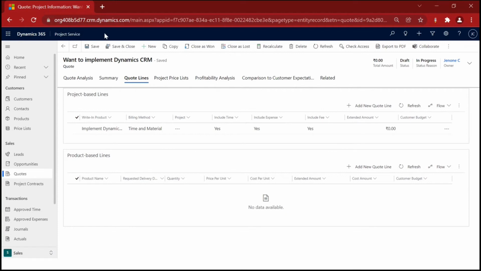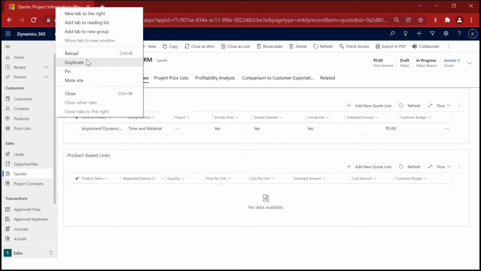Okay. Now, we don't know how much estimate we need to give to our customer, because we are going to implement a new project for our customer, and we also don't know how much it will cost for us and for how much we need to sell that project to the customer. Okay, so for that, here we need to do some planning activity. Okay, so that we will discuss now.